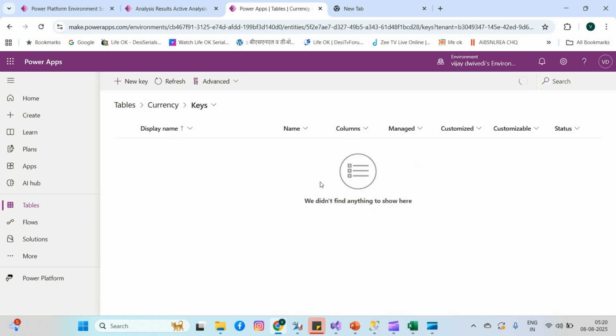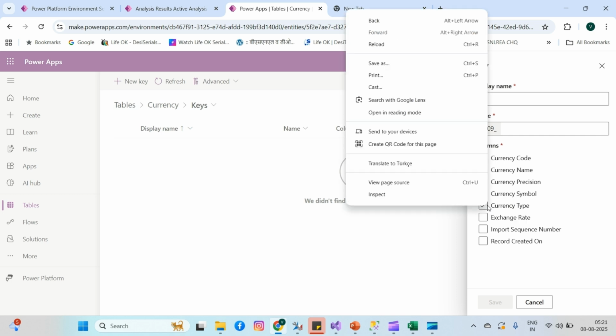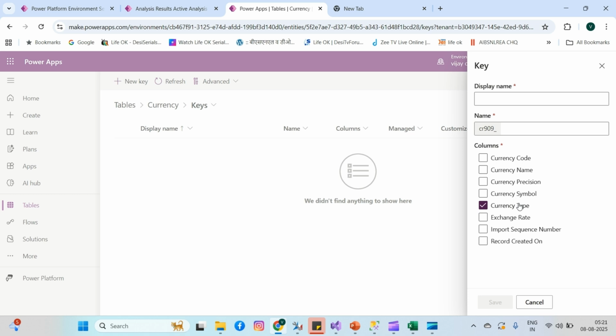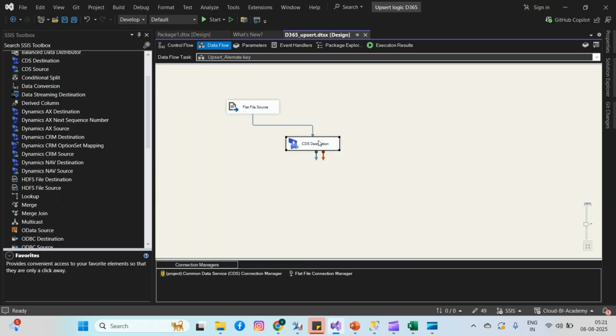If you click on key, there is an option of new key. If you want to create a key, like I select currency type here, then after successfully applying the changes, you can publish the table.